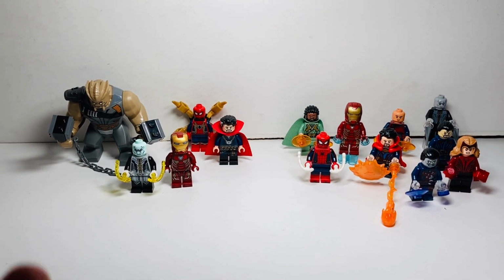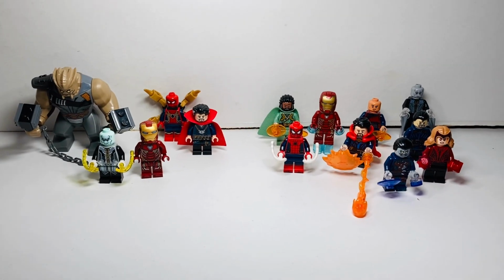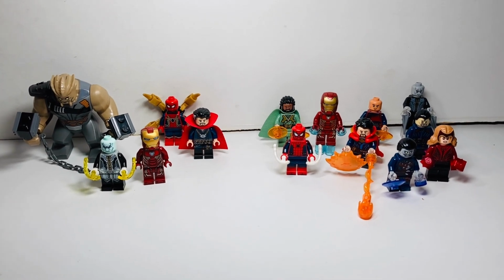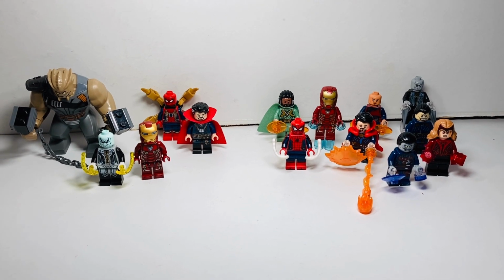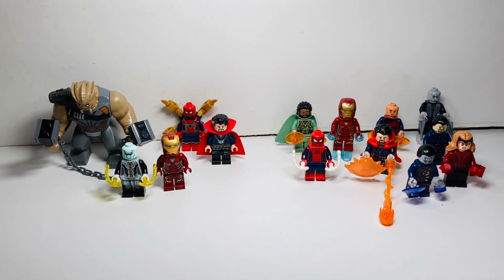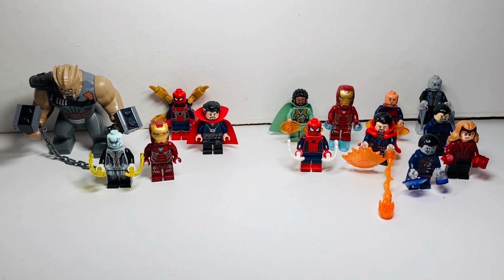On the left, you got 4 minifigures and 1 big fig. And on the right, you had 9 minifigures included. So let's take a closer look. And I also have some extra figures to compare, like the Infinity War one, Civil War Spider-Man suits, etc. But I will be doing all the Doctor Stranges and Wands, etc. in a separate video with all the Wonders. But I'm just going to show you some of the more recent or closest comparison figures.